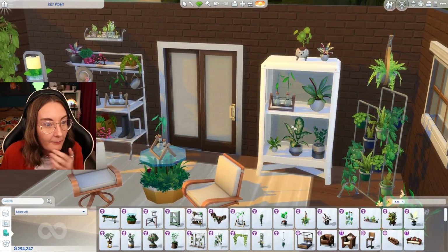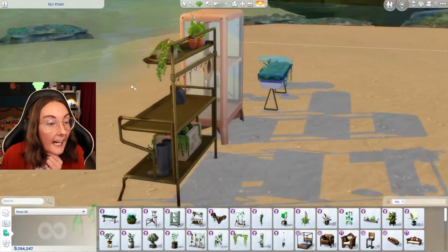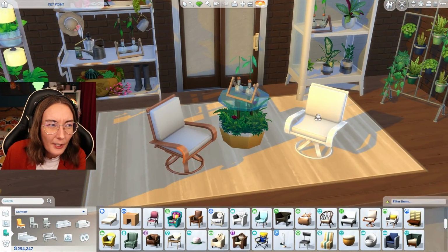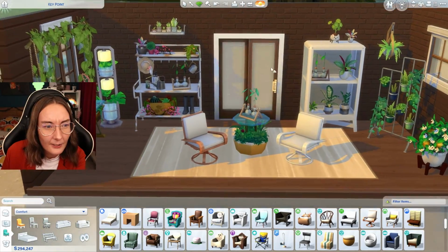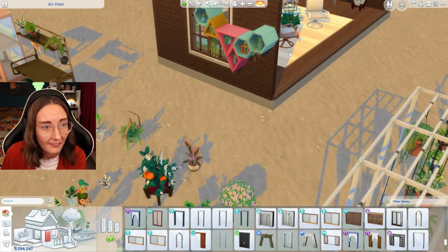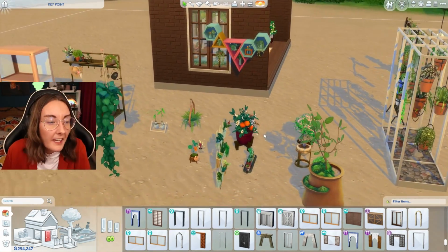Sorry, I don't know where that came from. I love the way that this looks though. I love that they've added clutter. I like how you can add clutter to this. Feel like this is new. Please tell me, am I losing it? I might just never have seen it before, which would make sense because I don't look at chairs that have flamingo patterns on, you know? That just doesn't fit my theme very often.